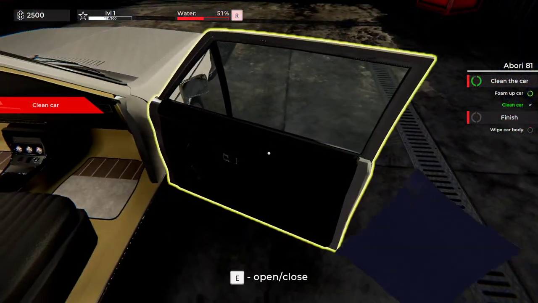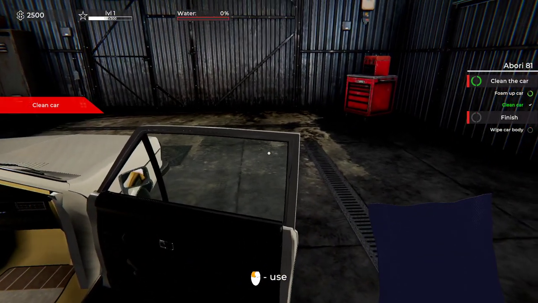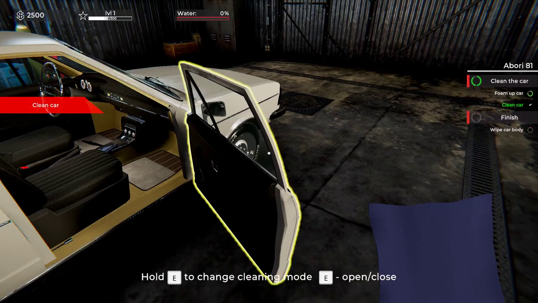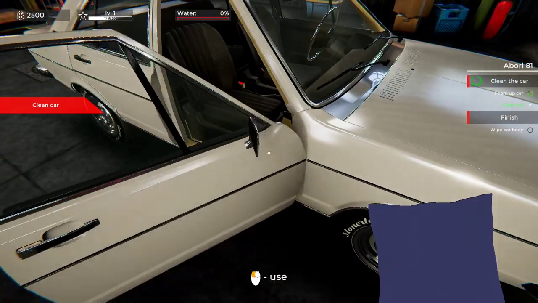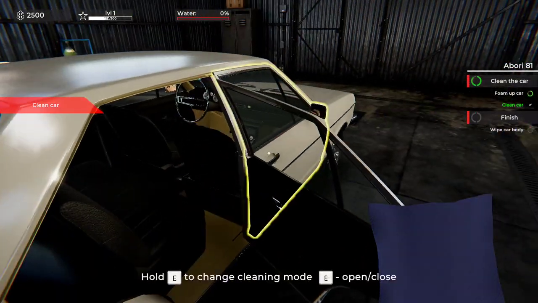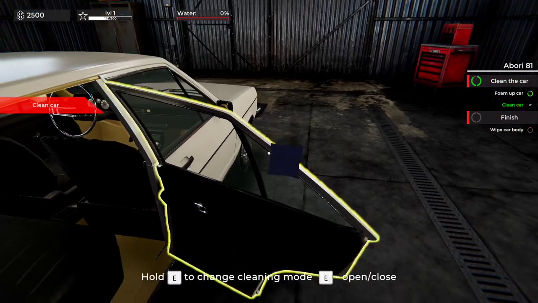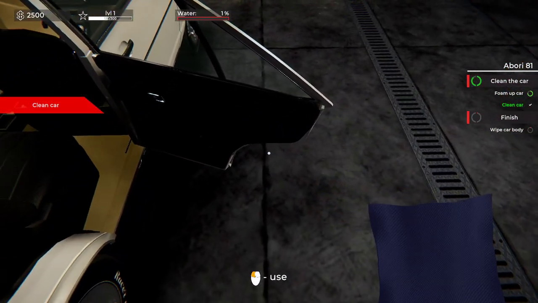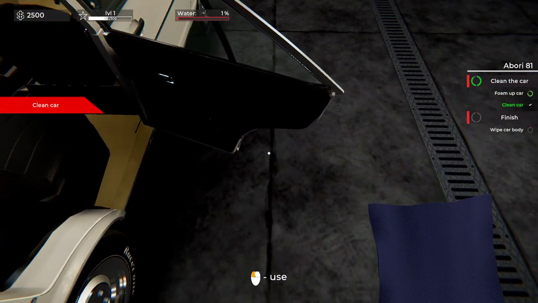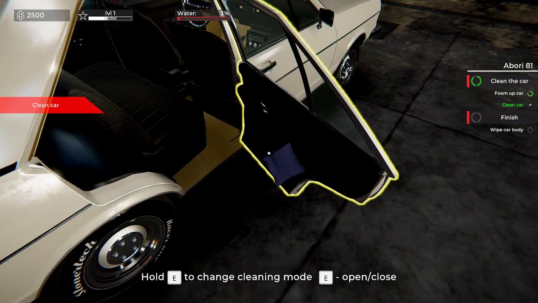So maybe some of the water seeped in through the door. Yeah, you got some there. Seeped in through the door, huh? Close. I said close. Alright, so apparently it gets along the door there. Get some of this. Make sure that's all good. Okay, come on. There we go. 1% there. This is a little too much, in my opinion.